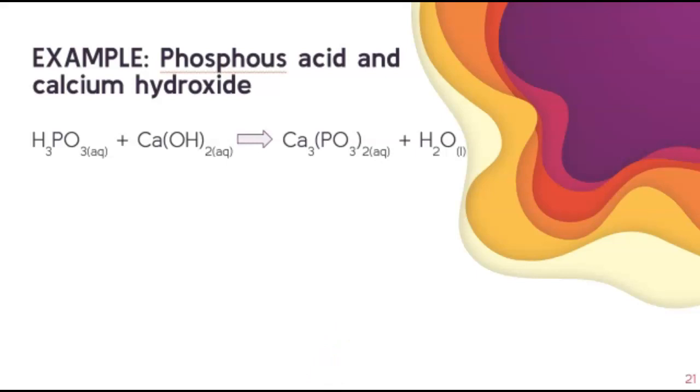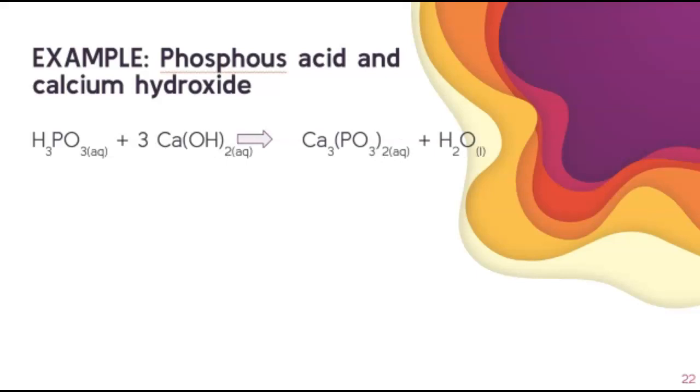Now, lastly, we're going to check here for balancing. This one's going to be a little bit harder to balance. There's lots of H's, there's lots of O's. I would highly suggest you leave those for the end because they're going to be the hardest, because there's an H here and an H here and an O here and an O here. So start with something easy, like start with the calcium, okay? I've got 1 calcium here and 3 here. Okay, so how would I fix that?